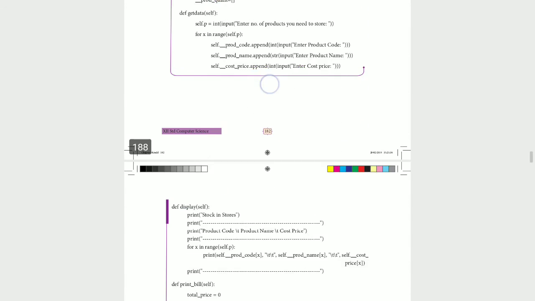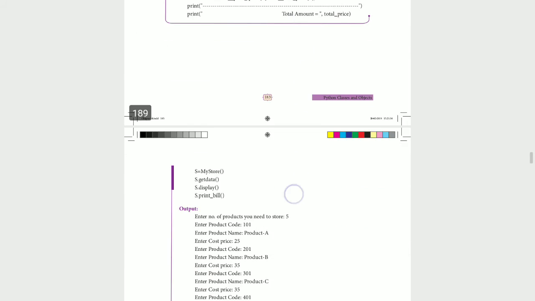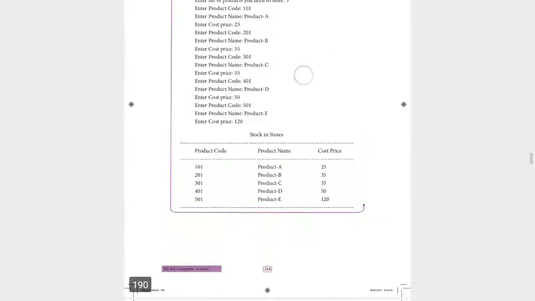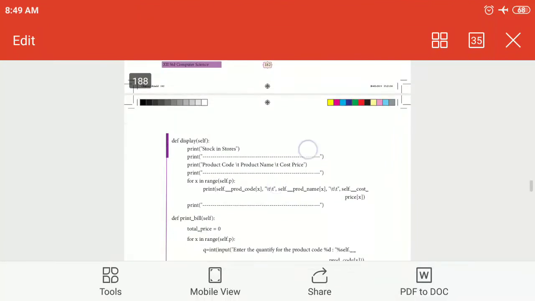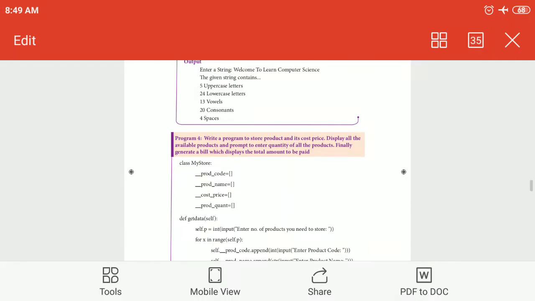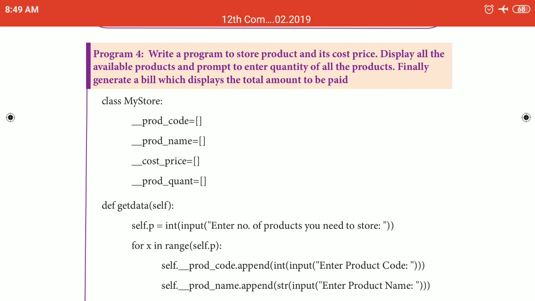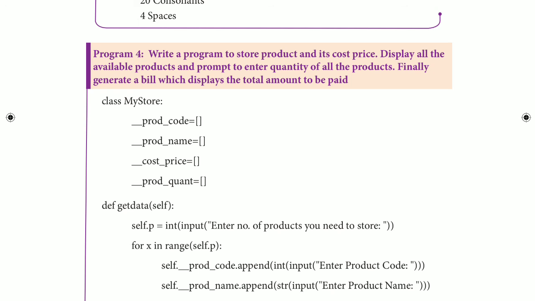So here they are creating a product list. My store has the product code, name, price, and quantity, and all are empty lists.